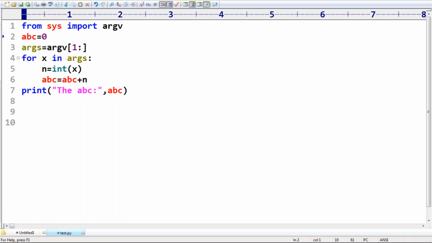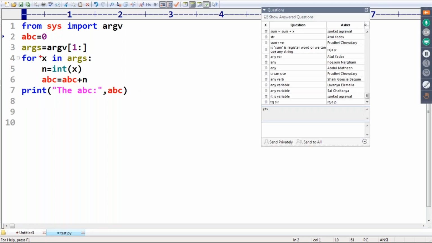Okay, that's all. This is how you can read the command line arguments data. Just two words you should be aware of. If you want to access command line arguments, the ARGV variable is required, which is predefined. Next, you need to use the sys module. The ARGV variable is available inside the sys module. Remember that. Okay, that's all.